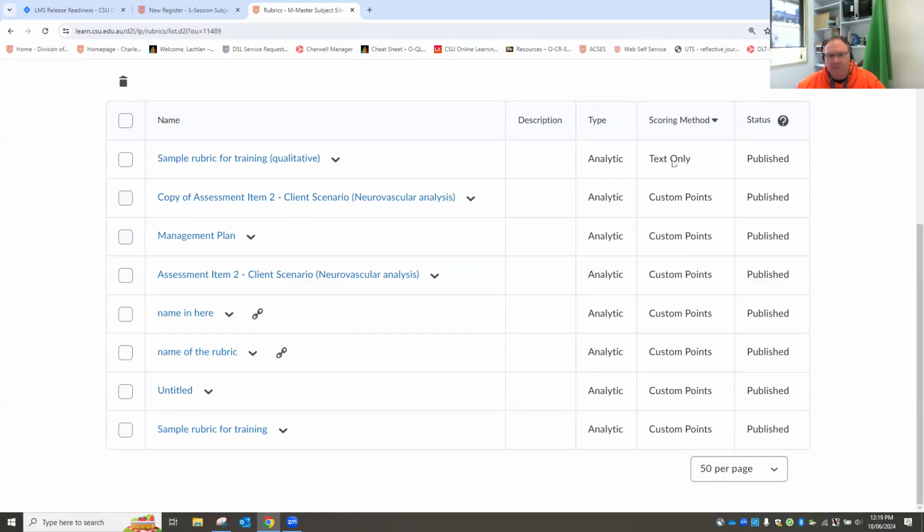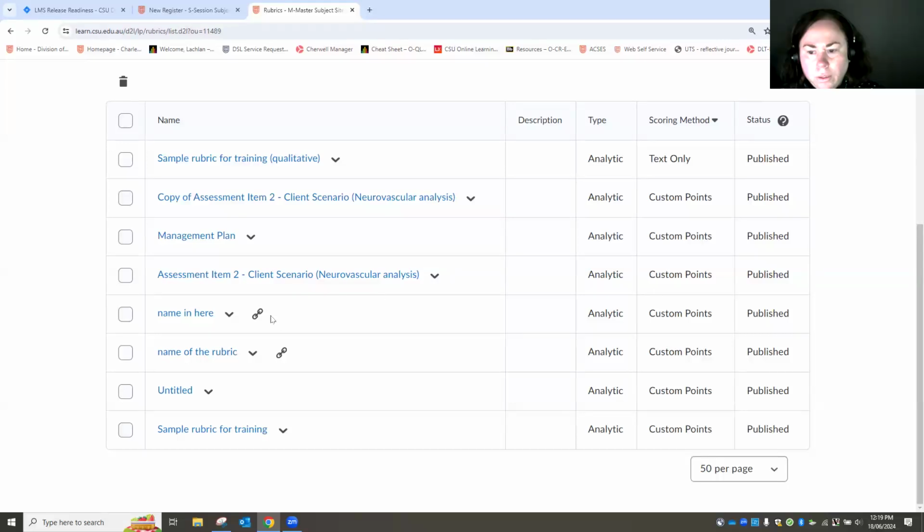So we have a qualitative rubric there that I can access with an assessment, and I have a quantitative rubric sitting in my dashboard. If these are sitting in your master site, they will be copied across at week -4 into your session subject site available for you, but they'll just be waiting every session for you to attach them to assignments, basically.